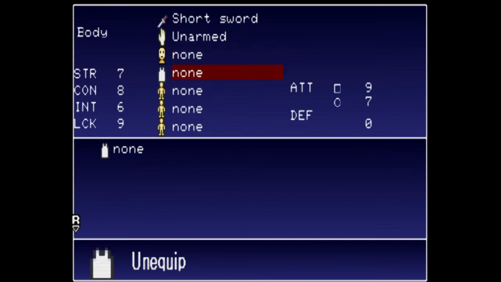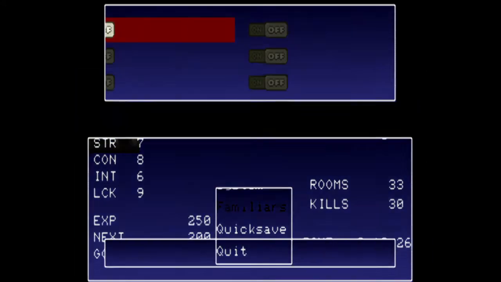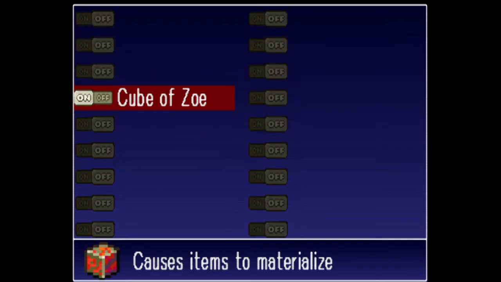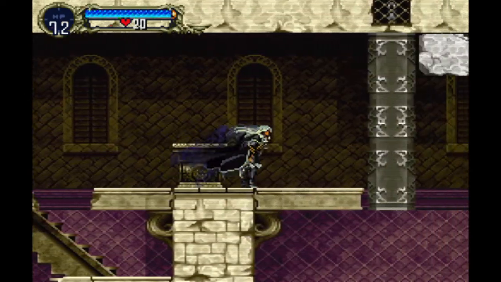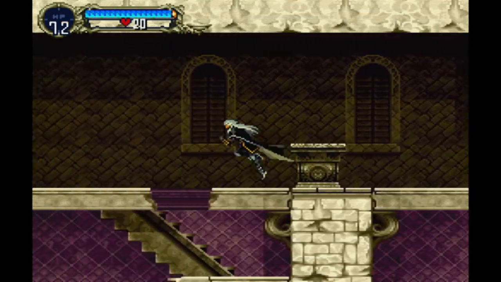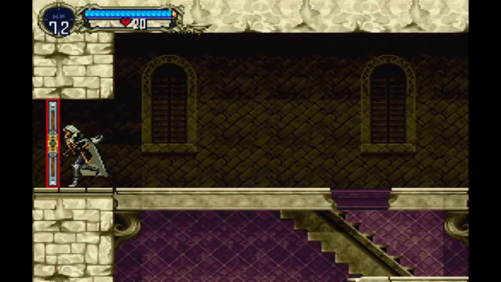What's the Cube of Zoe? Is it in relics? Yeah, it's in relics. Causes items to materialize. Is that like when we break candles and stuff? I wonder. I'm assuming it's not going to be just random items.